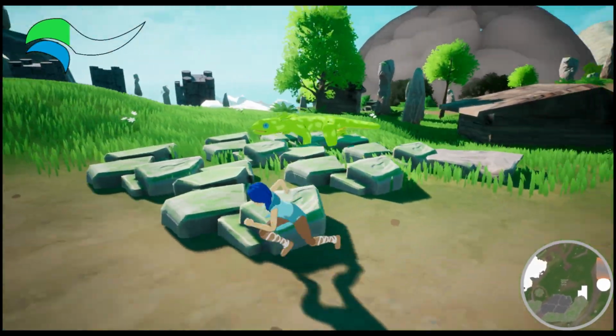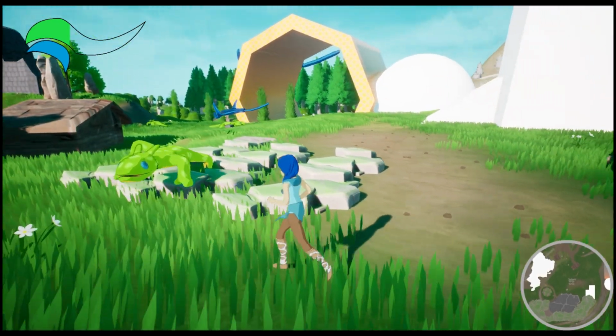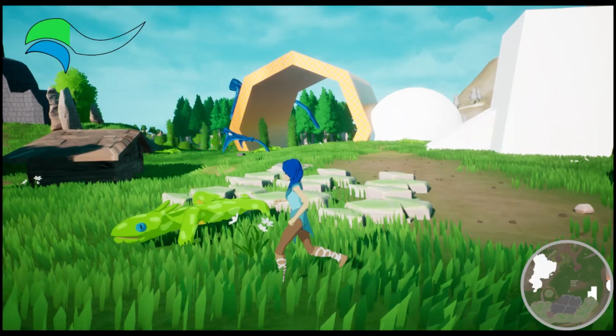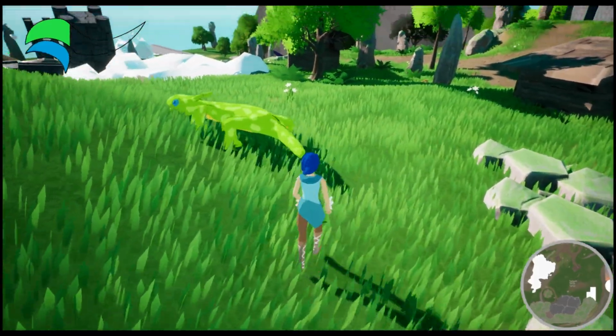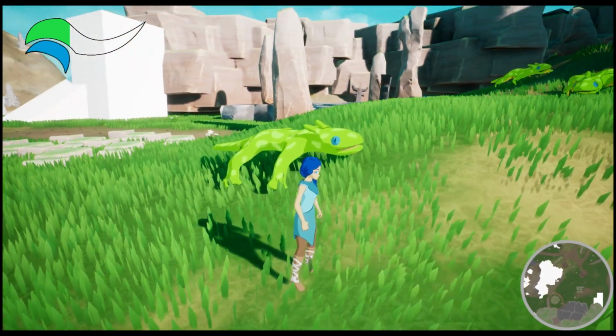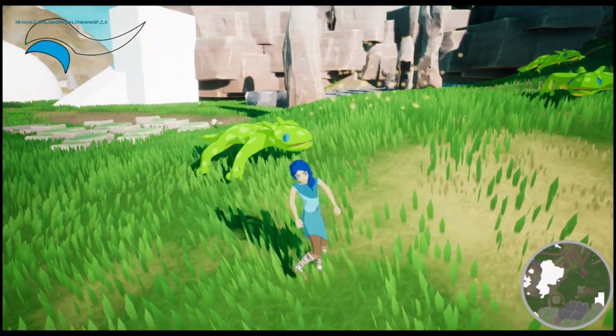So first, let's go pin the gecko. For the gecko, I've got IK on the legs, and that's using the Unreal Engine control rig, which is very cool. All I had to do was rig up the gecko, and then I used the control rig, and that handled all the IK.